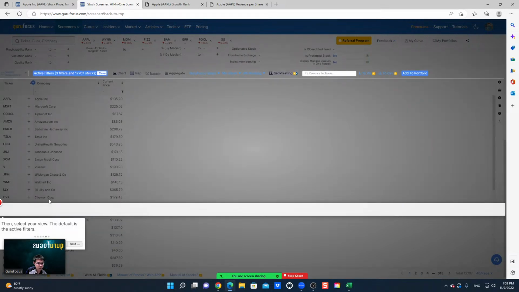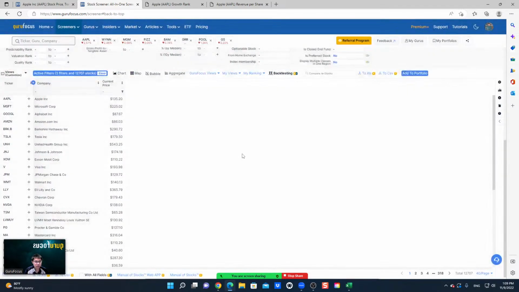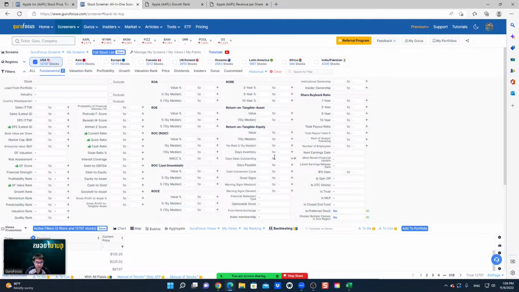and then you can select your view, and then we can do a simple screen to run an example of how to find stocks that have good growth. We have several predefined screens under GuruFocus screens.